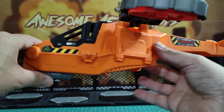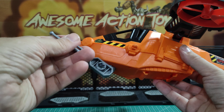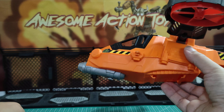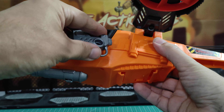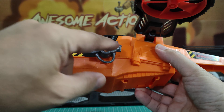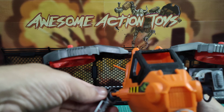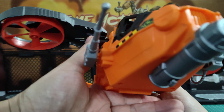Looks really quite nice. It does come with a couple of bits that fit onto the side. So we've got this part here, which I'm guessing will go this side or the other side — I won't push it on. And then this one will go this side, I guess, with that at the bottom. And this one will go this side like that.